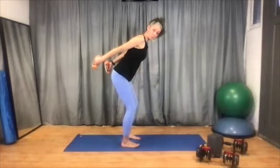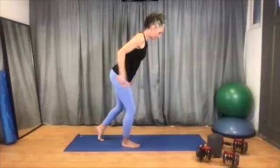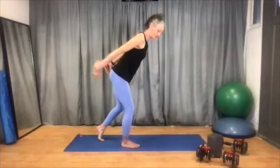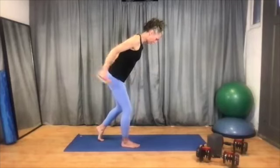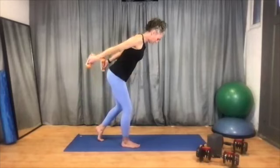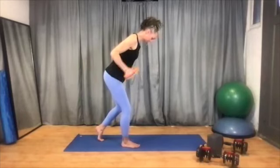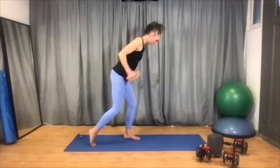Now, this is stage one. If you want to take a split stance, you can work on your balance, right? Glute is working. Upper back is working. Kick back. Again, go slowly. See where you can feel those muscles engaging. Good. Three more on this side if you have a split stance. Great. Come back to the center, other side.